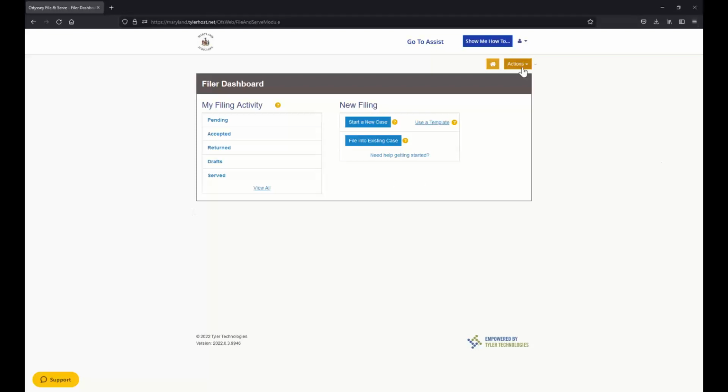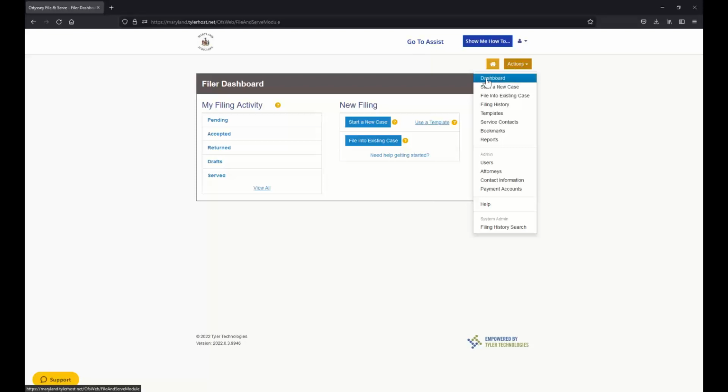I'm going to briefly go over this menu here. So again, this is the main menu. This is going to offer you a way to access all of the pages in the eFile website, starting with the dashboard, that is where we are here currently, or the home screen.